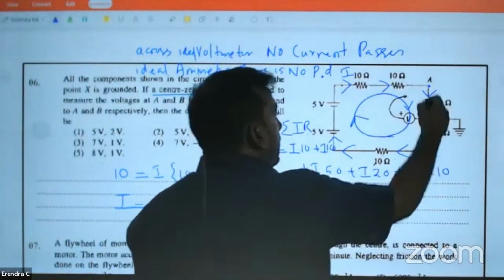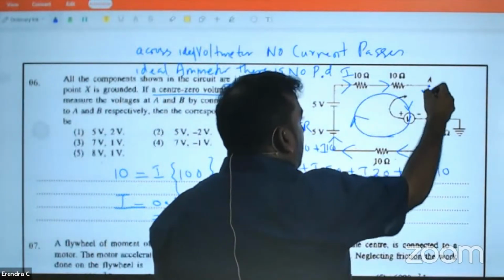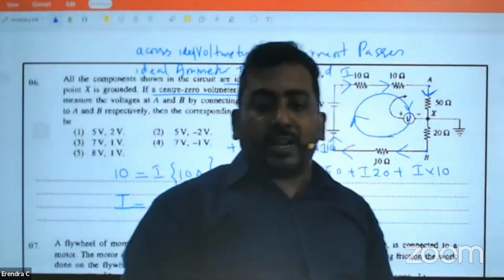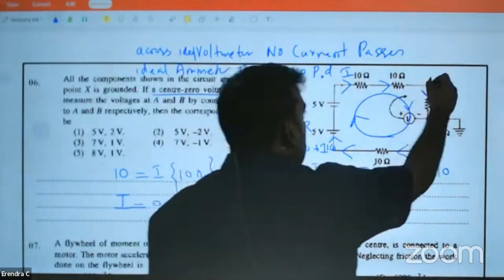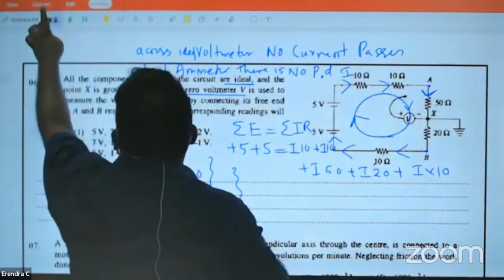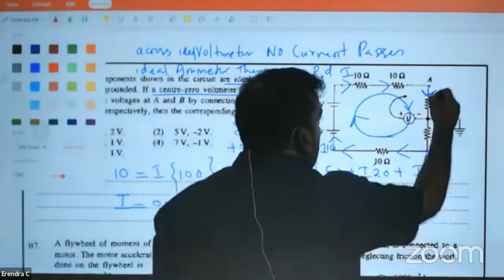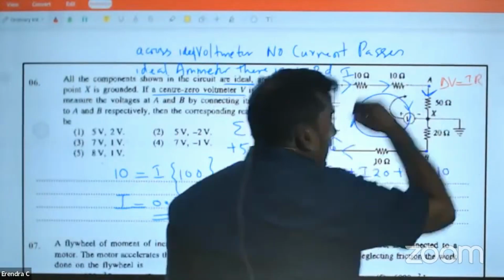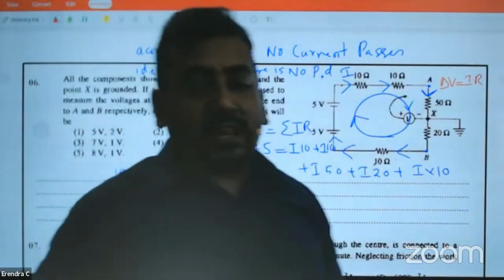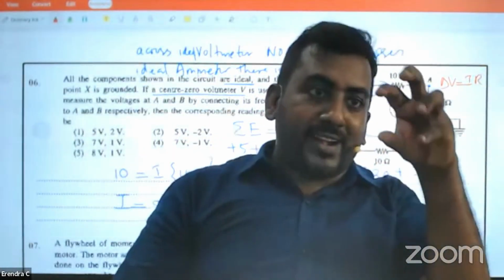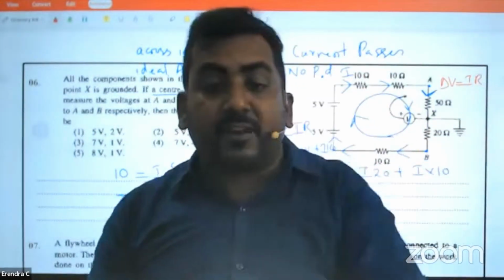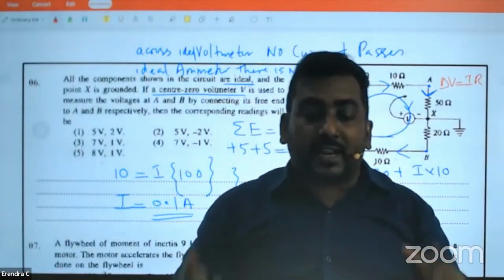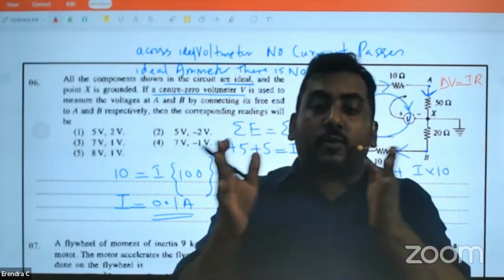Now, current is traveling from here to here. Current travels from high potential to low potential. You should know that. So across this, I'll highlight. Across this, I apply delta V equals IR. Some people apply V equal IR, also wrong. It's Ohm's law, delta V equal IR, potential difference. You might say, sir, in my O-level science book, it's V equal IR. No, it should be delta V equal IR.